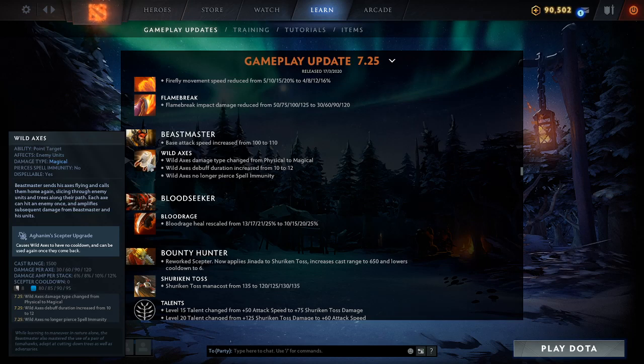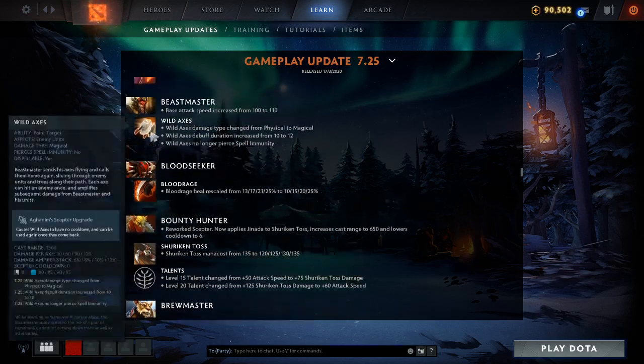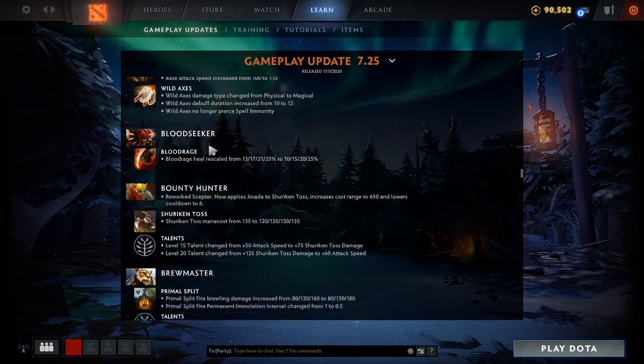So this is a buff to Beastmaster, and also the spell duration increased. No longer piercing spell immunity is kind of big, because he was picked for his ult, which pierced spell immunity. So that's rough, but yeah, it should be fine for Beastmaster. This is a net buff in terms of the attack speed and everything else.